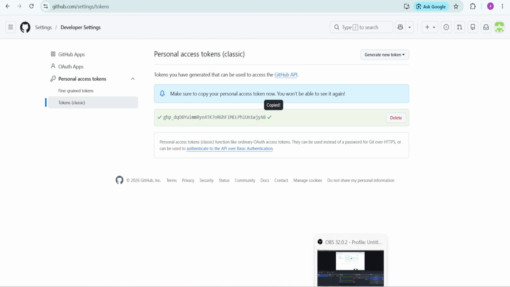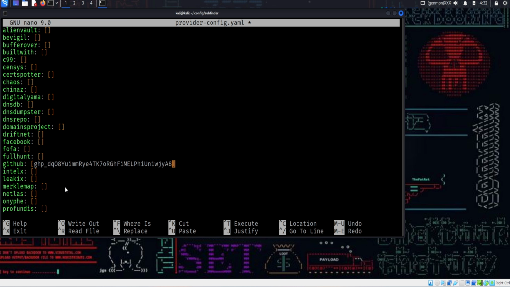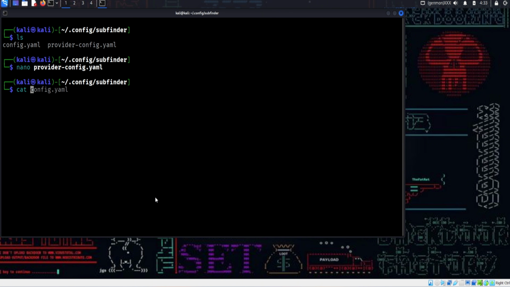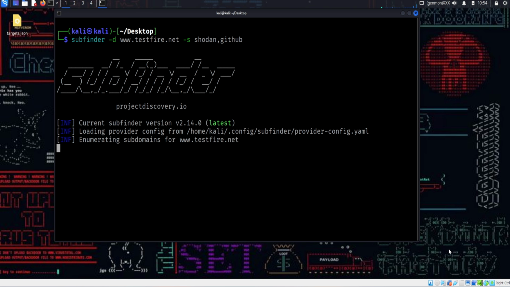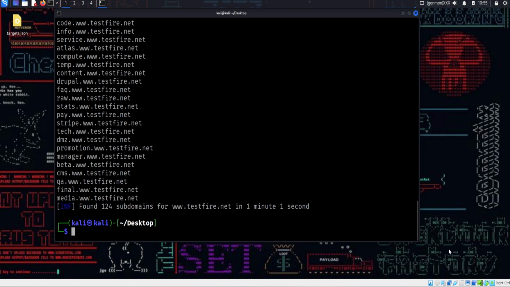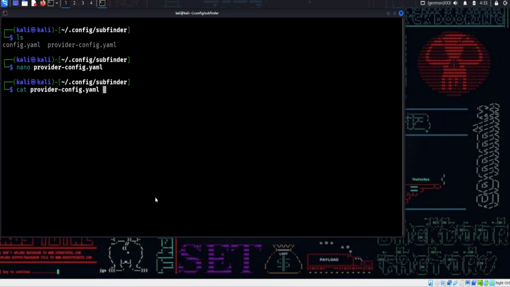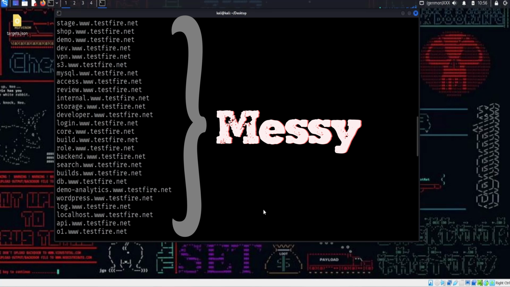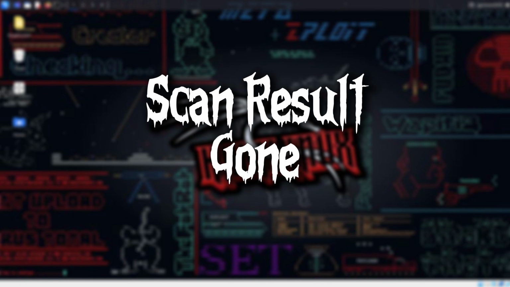Execute the same procedure to embed your GitHub token. This methodology applies to every threat intelligence source listed. Save the buffer and close your terminal editor. Save your configuration and execute the Subfinder command again. You instantly pull down a massively expanded, high-value dataset, exposing the subdomains that standard tooling leaves behind. With the API configuration complete, Tim successfully expanded his subdomain dataset. But right now, the scan is messy and the data vanishes if the terminal closes.